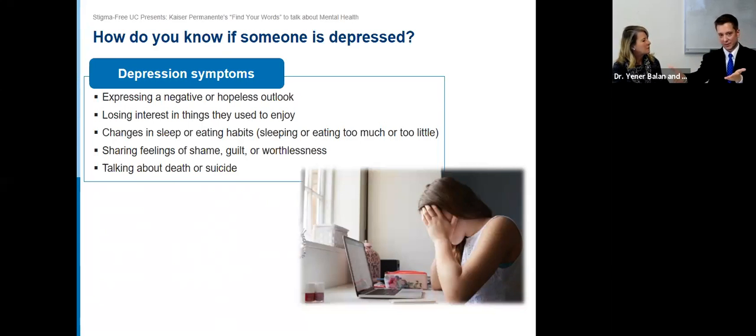Has there been a shift, a sustained shift in that sense? And the words that I want people to think of that are really concerning would be thoughts of shame, guilt, and hopelessness. Those are the big ones as you're getting more towards the concerning aspects, and then certainly thoughts of self-harm and self-destruction would be issues that I want people to think about and be comfortable with starting that conversation.